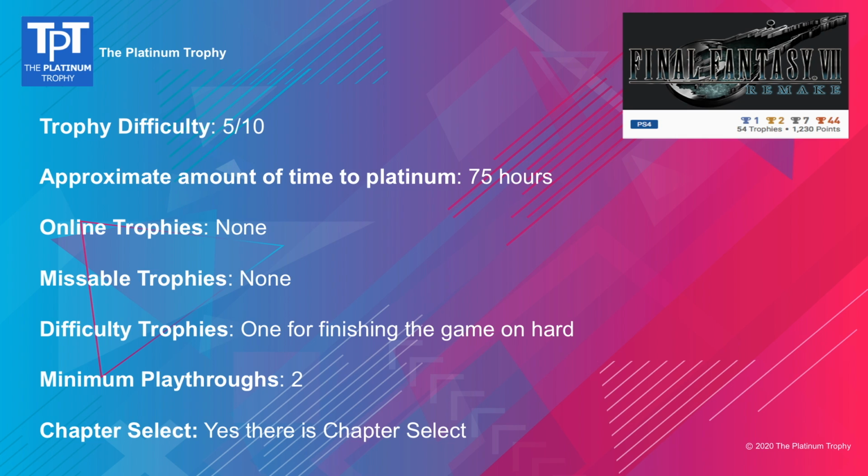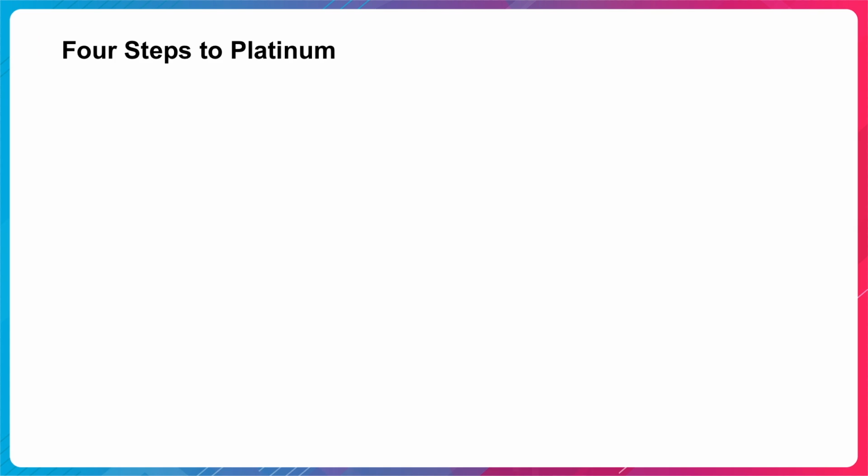So with that in mind, essentially you can start the game on any difficulty you want, except for hard, which isn't unlocked, play through the game and enjoy it, and then you can use chapter select to go back and collect all the other collectibles, miscellaneous trophies afterwards. Here's a bit of a 4-step breakdown.